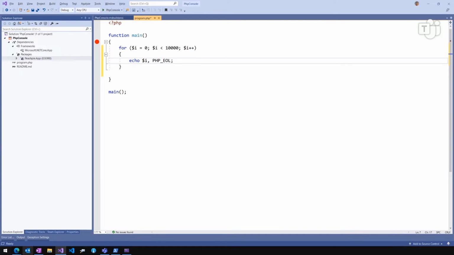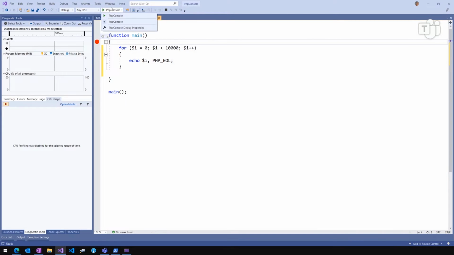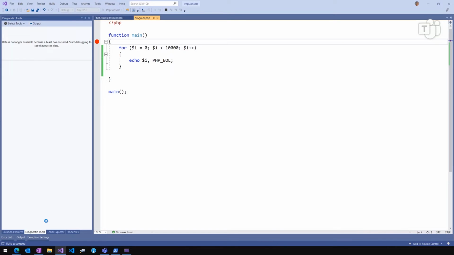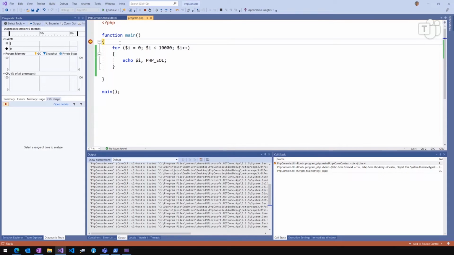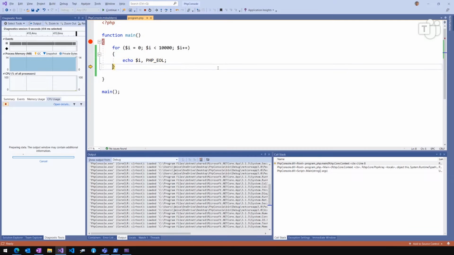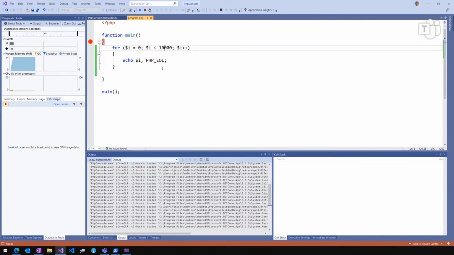And what's great about all this integration is that I have those diagnostic tools right in Visual Studio, and it just works. I don't have to do anything. So what I do is I just tell it to start recording the CPU profiling, and okay, put a breakpoint in here, just run it, and now we can see everything we are used to, like the garbage collections, all those logs, all those tracings, and everything right here. Let's continue, make it run.